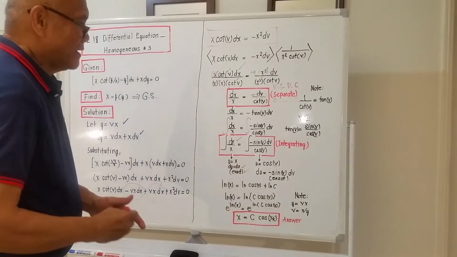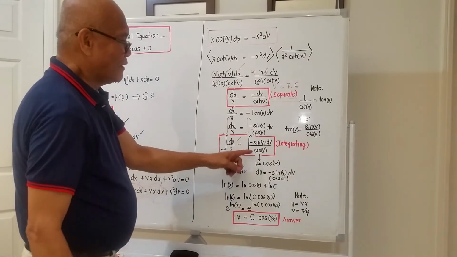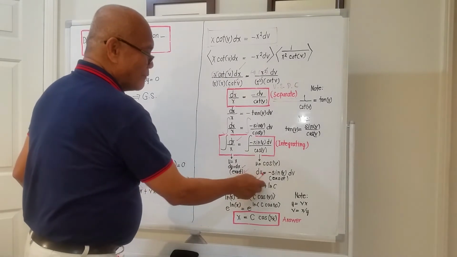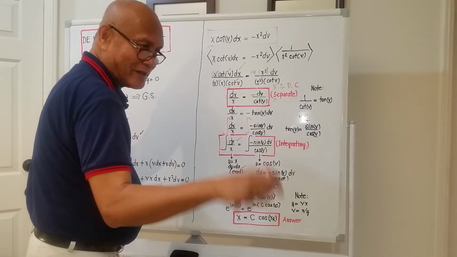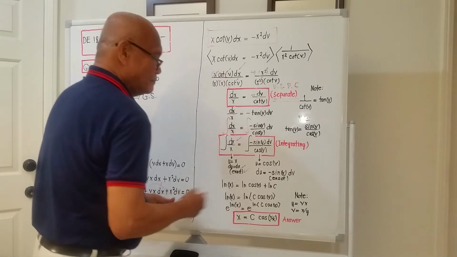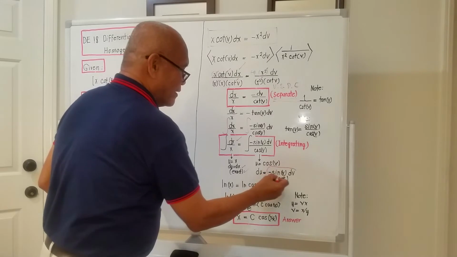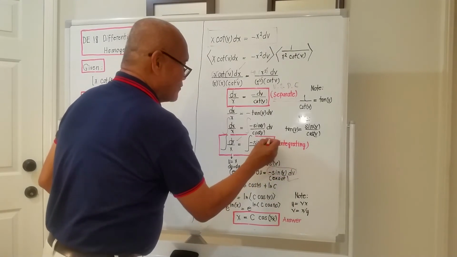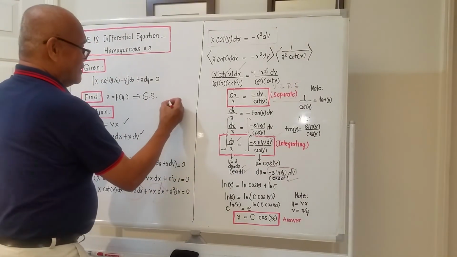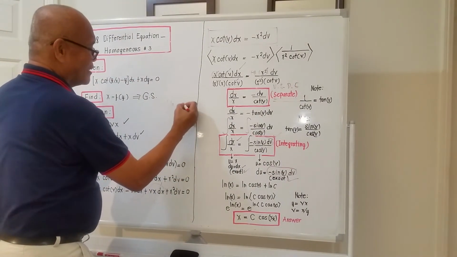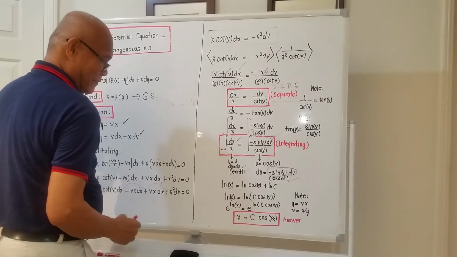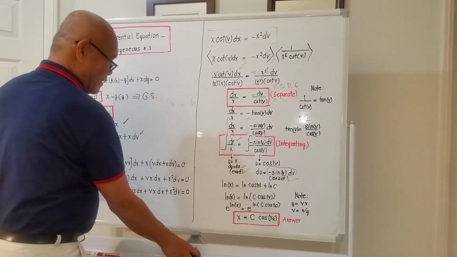Right? Left hand side, right hand side, the value of u is cosine of b. Taking the differential of both sides, du will be the derivative of a cosine, which is negative sine times its differential. So it will be negative sine of b dv. This term here is exact. It is same as this one. Okay? So the left hand side will be under the natural logarithm, and the right hand side rather will be under the natural logarithm also. Okay, after the verification.